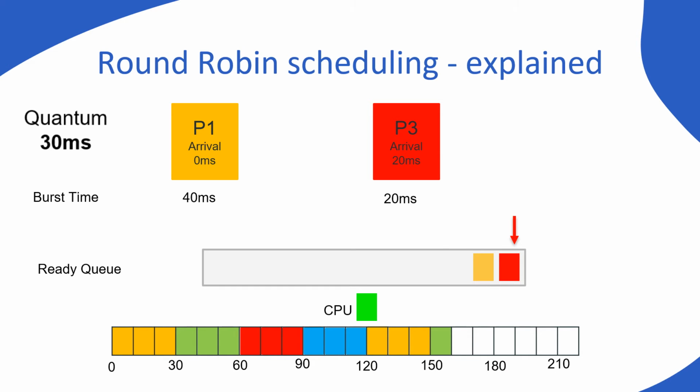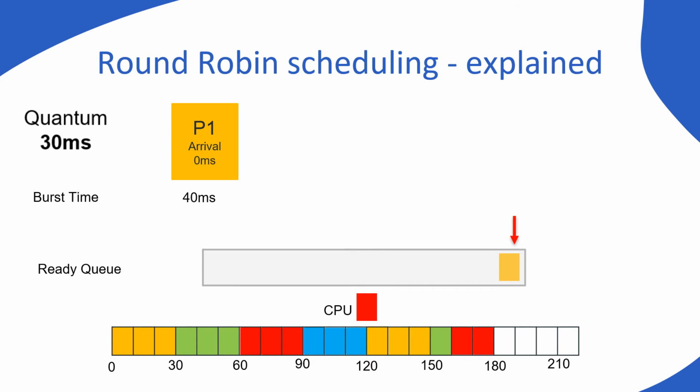Shortly after that, P2 gets the chance to complete the task. P2 does not need the whole quantum of 30 milliseconds, but only 33% of it, namely 10 milliseconds. Now P3 arrives and starts working again. It also uses only two-thirds of its quantum and terminates. Now P1 is the only process in the ready queue.